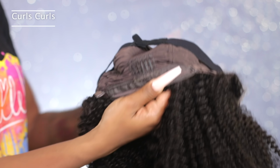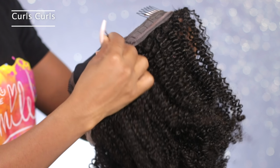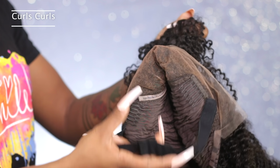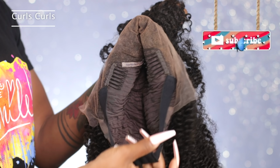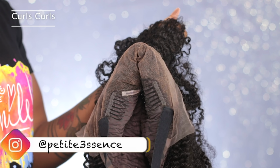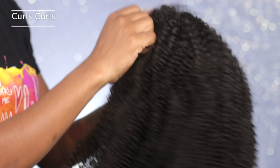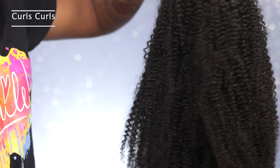It also has adjustable straps in the back. I don't usually set these too tight, because if I do, I sometimes get a headache. What's good though, this is always good for extra security. It makes it really snug to the head, and sometimes you don't even have to add adhesive if you don't wish, because it makes it really laid. Oh, and it's a natural color as well. So now that you've seen the wig, I'm gonna go ahead and jump into applying it.